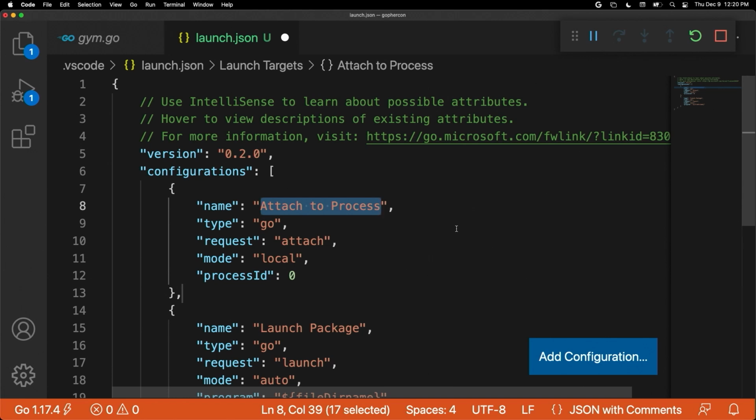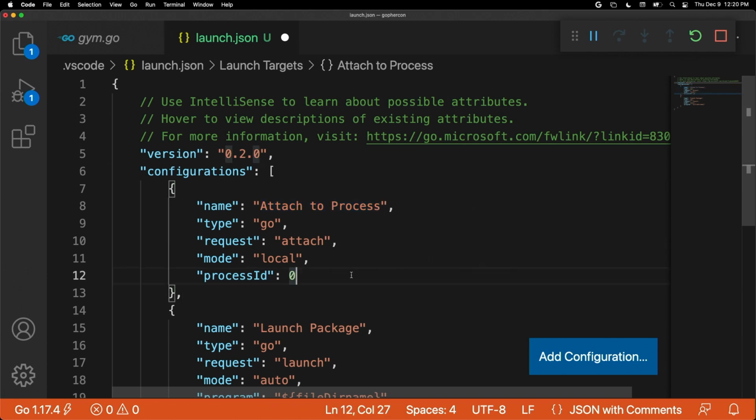So we're going to do this by specifying the process ID of the process we want to connect to. So you can do this by using your machine to find the process ID, however you would normally do that. But we can also use a feature of the VS Code extension that will provide a process picker and allow us to choose the process that we want to connect to without having to know the process ID off the top of our heads.